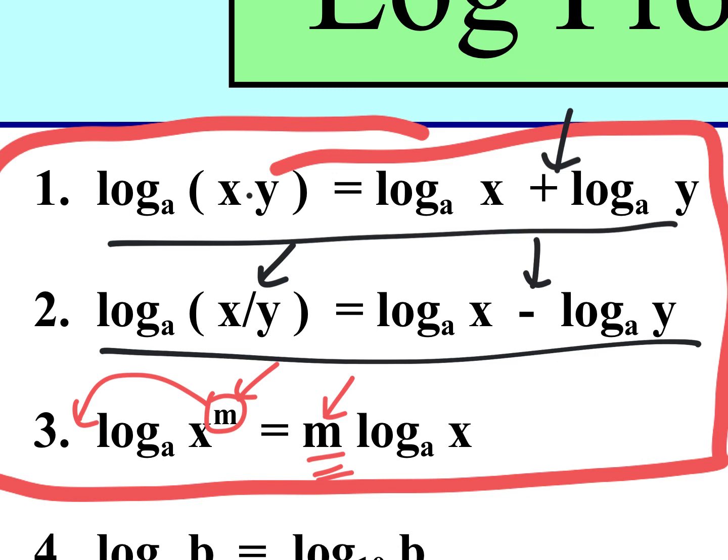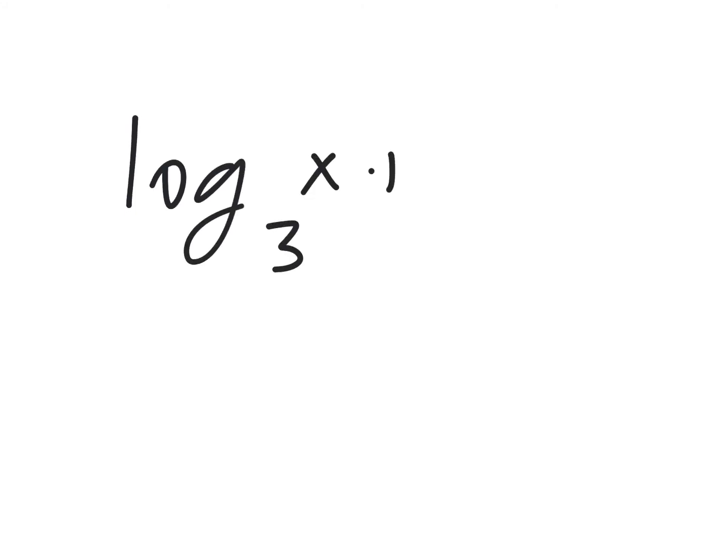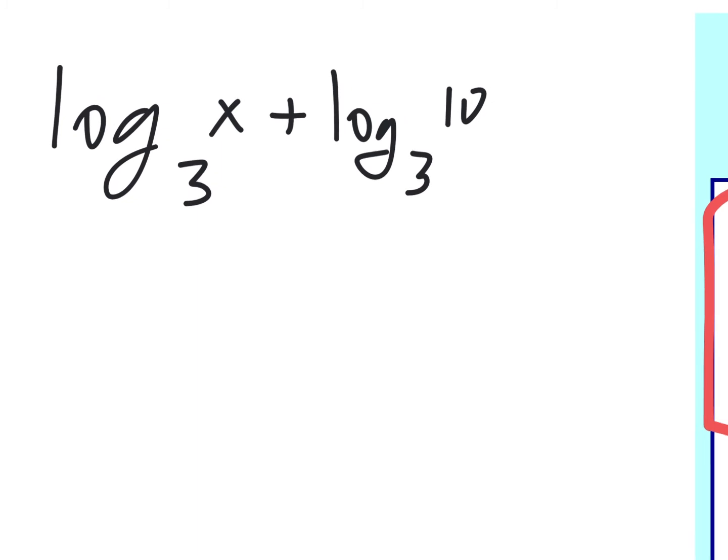All right, so here's a typical question on this. Write this one down. Log base 3 of x plus log base 3 of 10 can be combined together into one log. Now you might think, who cares? Well, the reason that you want to get things down to just one log is here's a real typical scenario. It'll equal like 12.